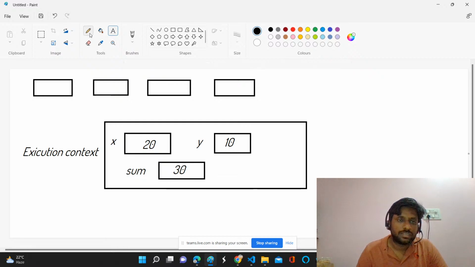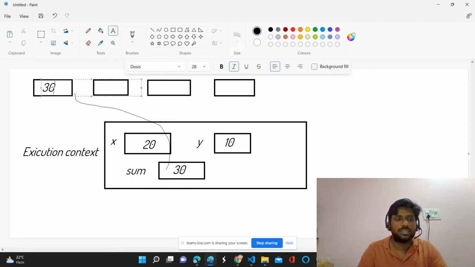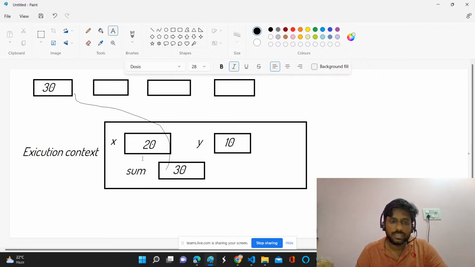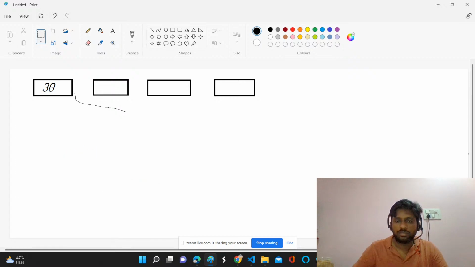Once you say return, this is for addition, and the others are for subtraction, multiplication, division output variables, so it will return this value into here. This value will become 30. Once it has written the value, it will remove this block. It doesn't exist after that.